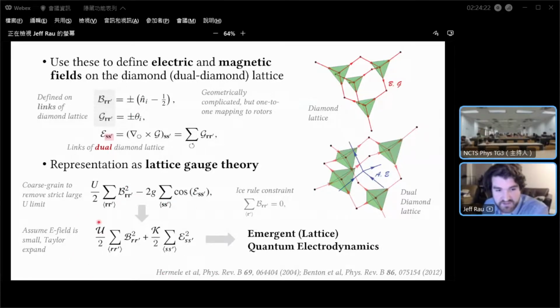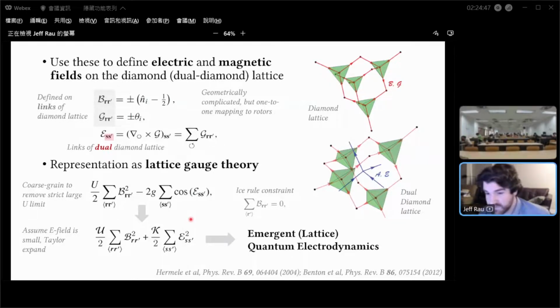So really, we should imagine these couplings get renormalized somehow, right? This coarse graining process is going to modify these couplings in some way that's not particularly easy to calculate. But we can imagine that going from here to here after this coarse graining, we can end up with a b squared term and an e squared term. And we should be able to recognize that as something like the Hamiltonian for electrodynamics, right?